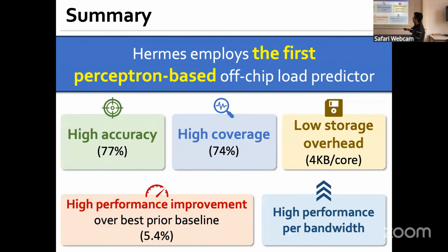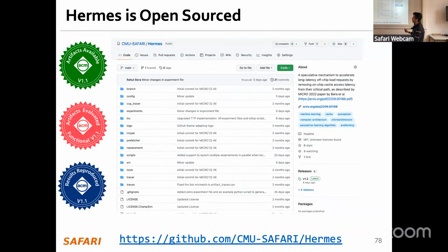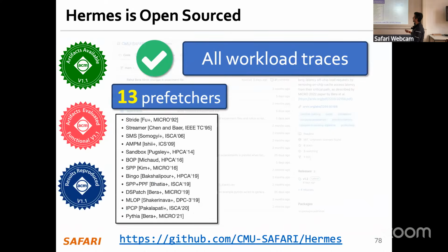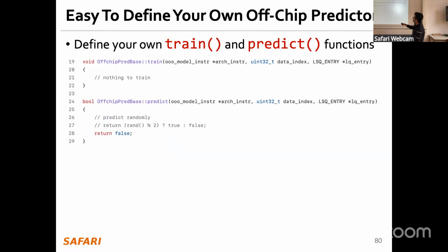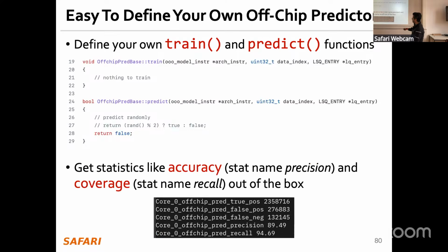So let me go back here once. Even with all of this intelligence, we are operating at 77% accuracy and coverage. So you can easily imagine it can go higher, and if you go higher, it would actually give more performance benefits. That's one thing that you can easily work on, if you are interested. And the code that we have here is also pretty easy to extend. All you need is a base class, and you just extend two functions in C++, easy. And then you would get numbers like this. This is the true positive, false positive, true negative, false negative, and this is the precision and recall.